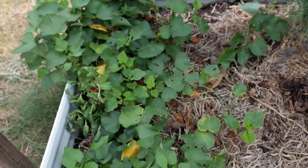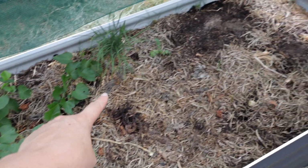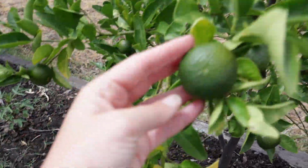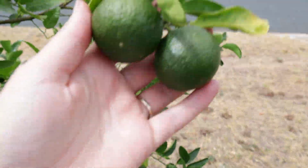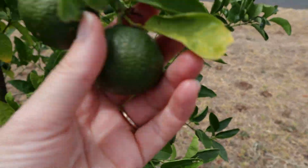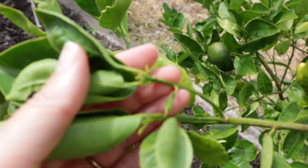Sweet potato, a dry jalapeno, and lots of gaps. And then my mandarin's looking good. So got mandarin, and it's sending off lots of new little growth soon.